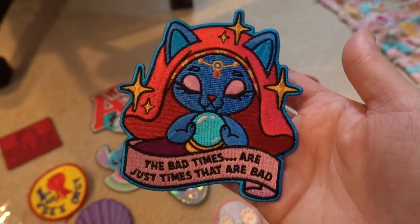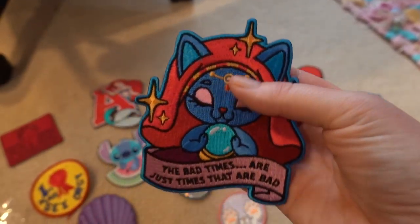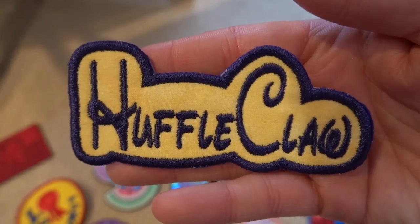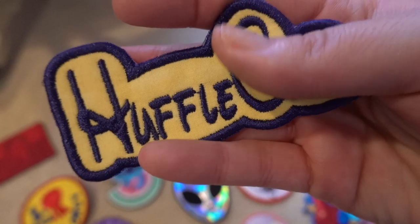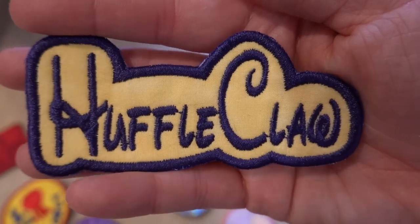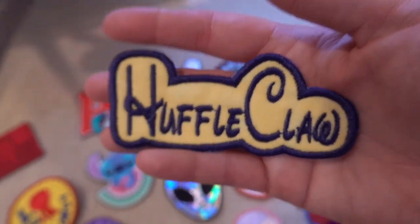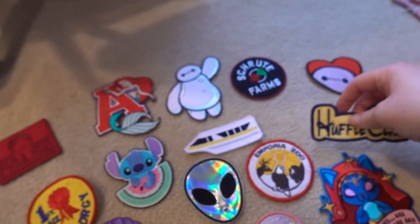And this patch is absolutely stunning. It's from a small shop on Etsy. If I can find it, I will link it below. My best friend Nikki gave this to me. Her and her mom also have this patch. This is kind of an inside joke from all of us that when we do something stupid, we always say Huffleclaw. I don't know why, but that started when we all went to Universal Studios a few years ago, and it just makes me laugh. So this will definitely be used today.